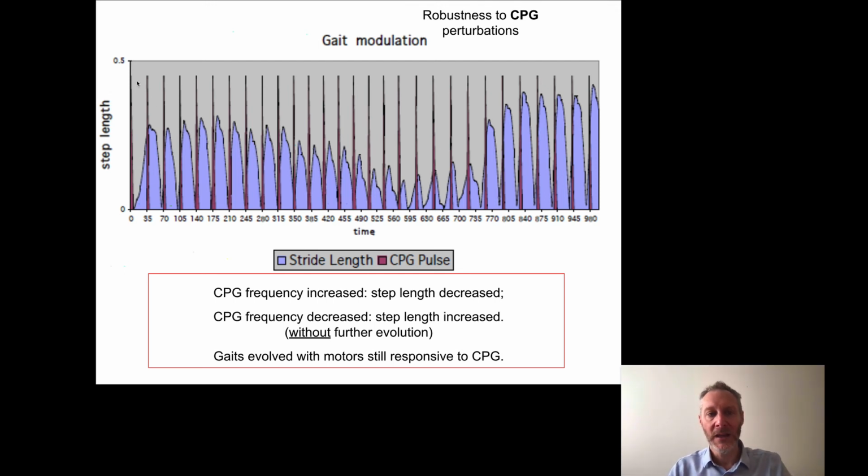If you look very carefully, at the widths between the spikes in the CPG here, you'll notice the widths decrease around here. So they've sped up the CPG a little bit. And you'll notice that stride length, represented by the purple curves here, are shorter, meaning the robot is taking shorter steps. And then it's taking very short steps here, and then they start to elongate or decrease the frequency of the pulse, and the robot responds by taking longer strides.